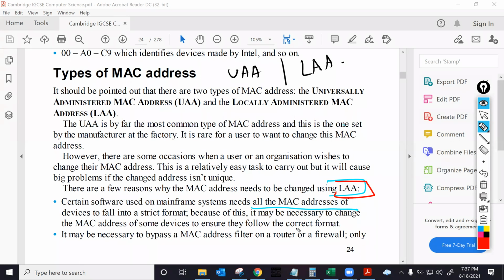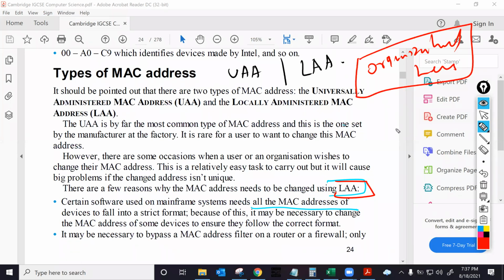That means you can change the MAC addresses. But normally this is done at an organizational or company level, not at the individual domestic level. Domestic level is done only for hacking purposes, while commercial users do it for business purposes, right?